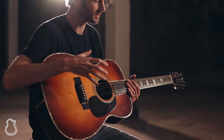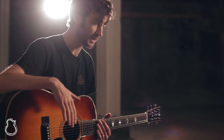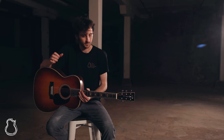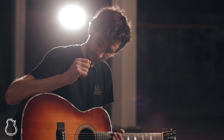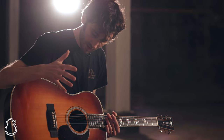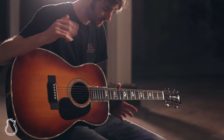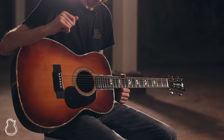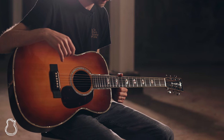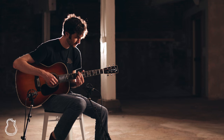The luthier that did the conversion added an oversized rosewood bridge plate to the top, which sort of tones down the sound and creates a mature and mellow sound, which I love — it's not too in your face. It's got this beautiful shade top, and it just plays like a dream. For being such an old guitar, this is truly a unique and beautiful piece of Martin's history. I love quirky and interesting guitars like this.